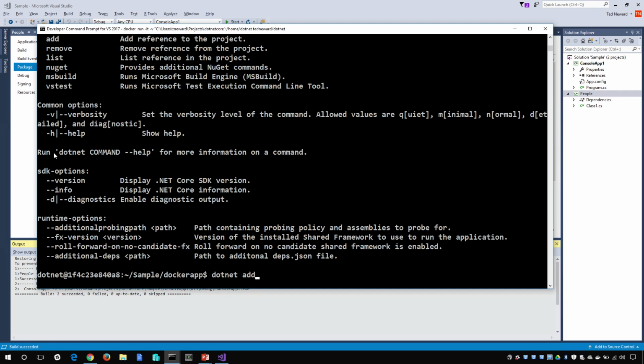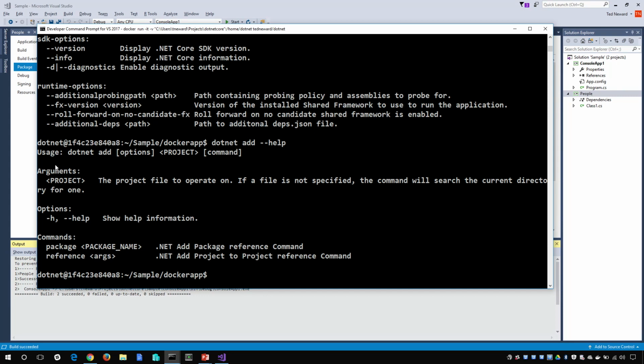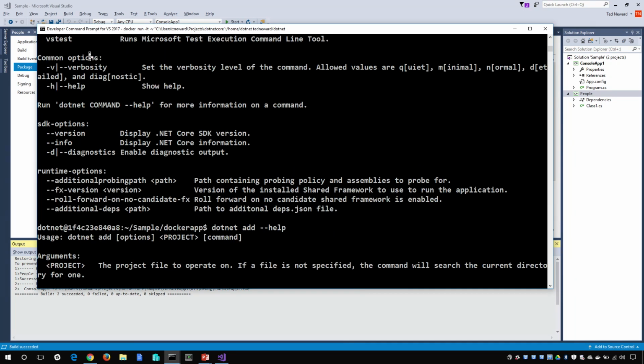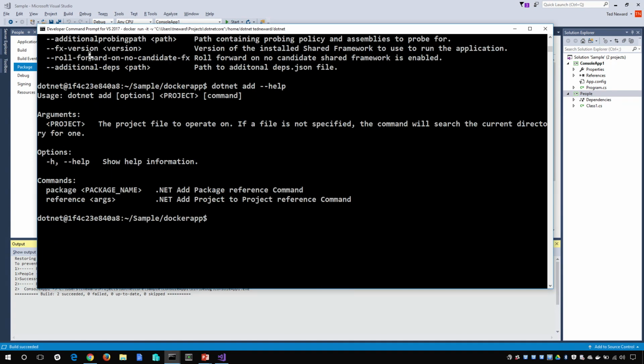So .NET add help. And notice here what it's saying is, let me scroll up a little bit further so we can see more of it. There it is, .NET add options, the project is mandatory, and then the command we want to actually do. So what I want to do is just have a reference to the other one.